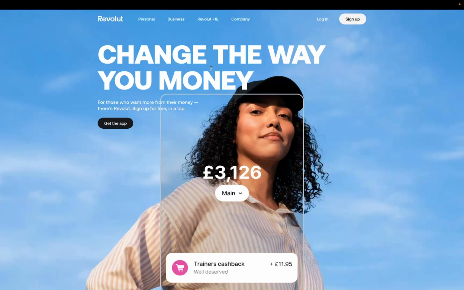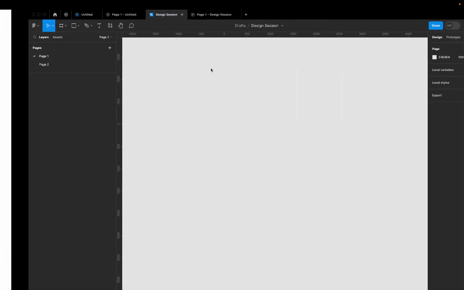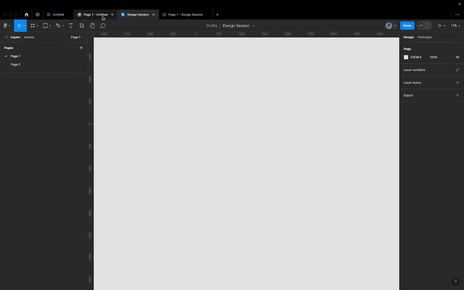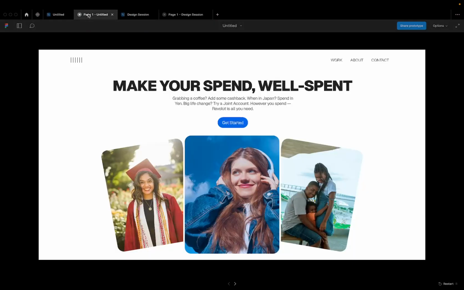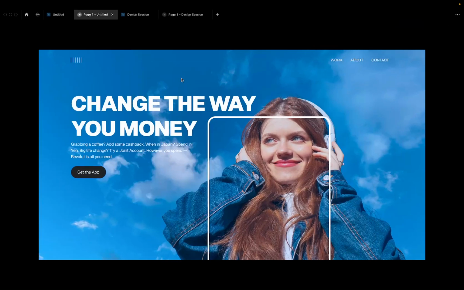Without much ado, let's get to actually implementing it so you can understand this concept even better, because explaining does not do justice to what's really going on. Before we do that, let's even see the one I made. You can see how it transitions from this. This is the hero section I was able to come up with.